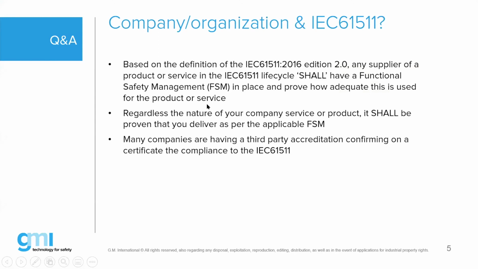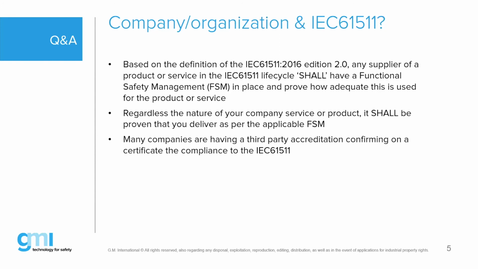Based on the definition of the 61511 edition 2, 2016, any supplier, as already mentioned, of a product or a service shall have a functional safety management system in place. And you need to prove how adequately you are using that for the product and/or service you are delivering in that life cycle. So in other words, it doesn't make sense to buy SIL compliant devices without having an FSM. Without an FSM, you do not comply with the 61511.